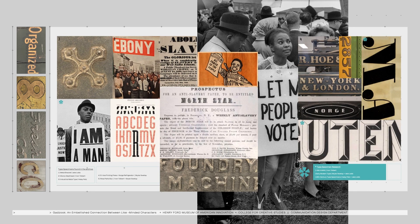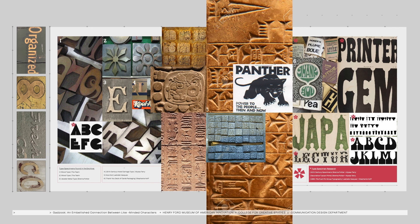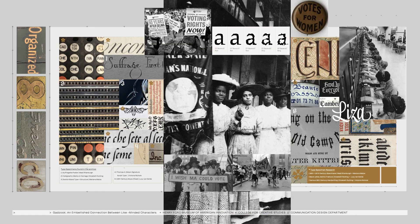So we dug in, looking at abolitionist newspapers, type specimens from the 19th century, 20th century modular type, and protest posters — examining the messages, communities, and how the designs either helped or hindered to amplify their voices. 19th century wood type led us to examine early forms of writing and mark making across the centuries and around the globe. More typographic expressions like handwriting, calls to action for women's rights, and the recognition that not all voices were lifted in the 1920s. Uncovering who were the Hello Girls and what is a telephone switchboard — these were some of the many kernels that inspired new typographic form.